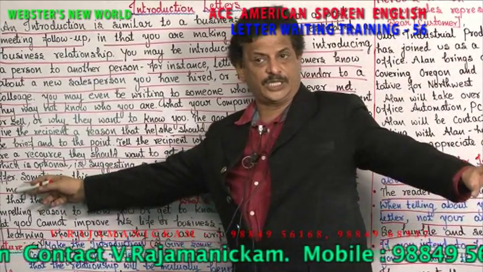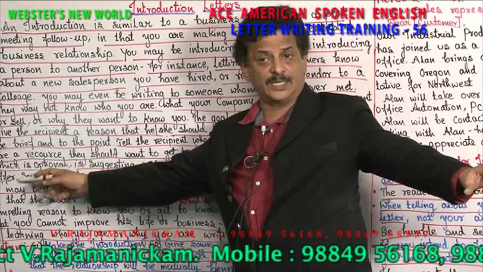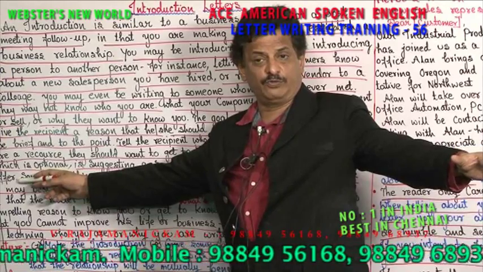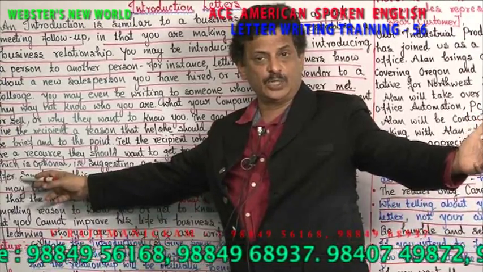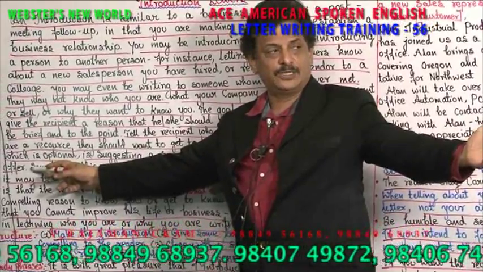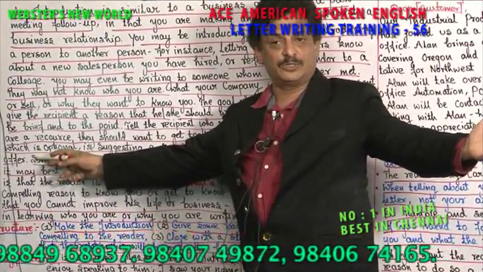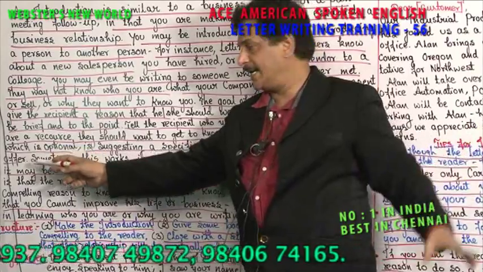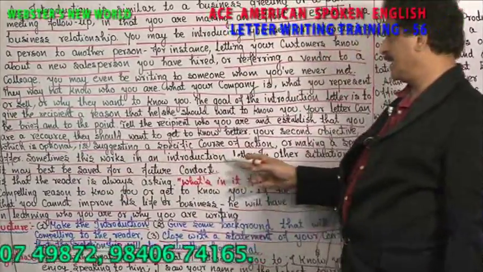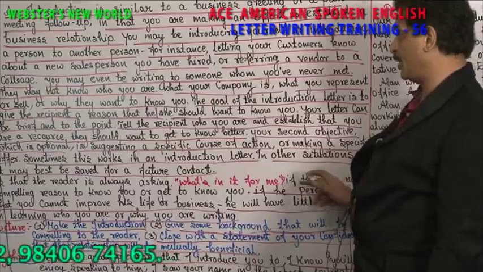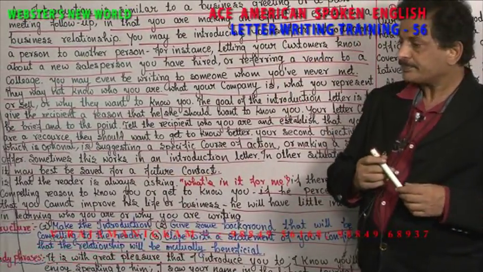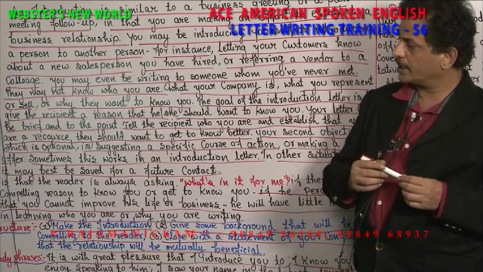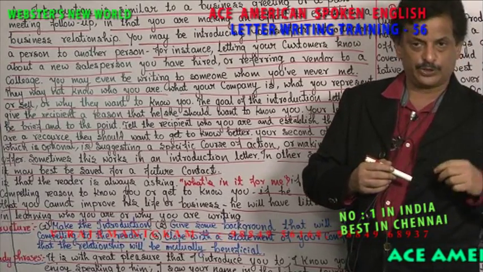The first is introduction. Second is making the reader understand that you are very useful for them. Second thing, you are giving an offer. What is the offer? You want to let them know that you want to sell a land or something like that. Sometimes this works in an introduction letter. In other situations, it may be best saved for a future contact, right, sir? So you understand what we mean by introduction letter? You are introducing yourself.